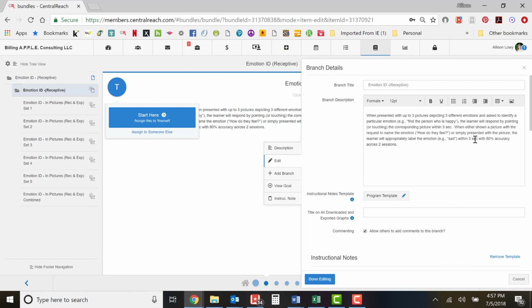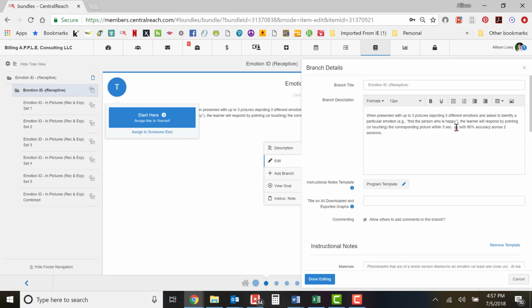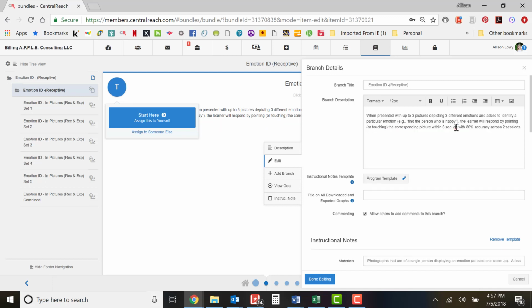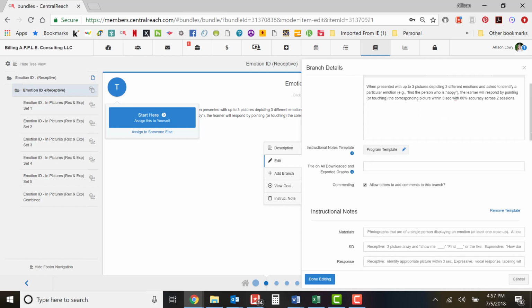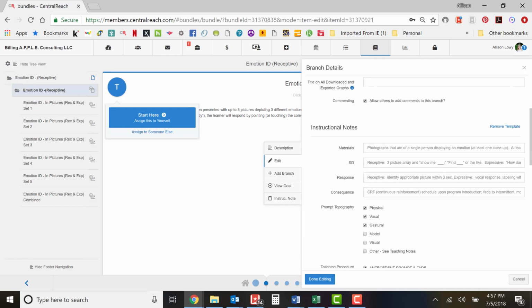So I'm going to remove all the information just by clicking on it. This is the expressive portion, and then include only the receptive portion. And that would change this goal to be appropriate for a receptive emotion ID in pictures.